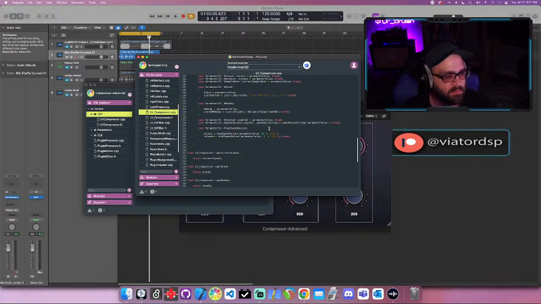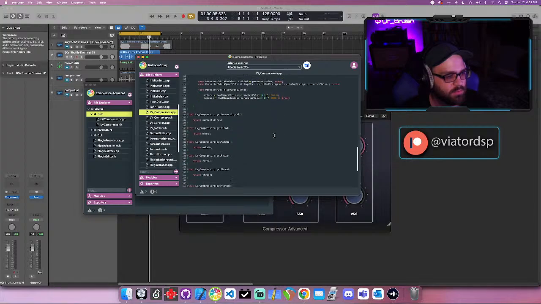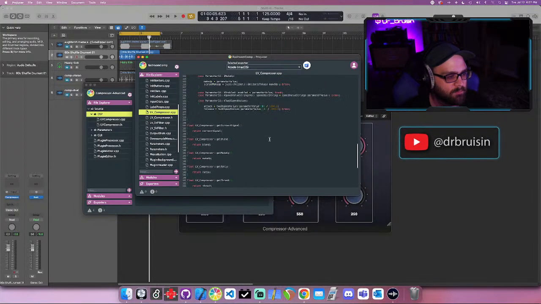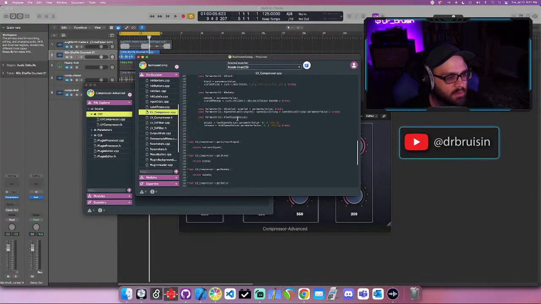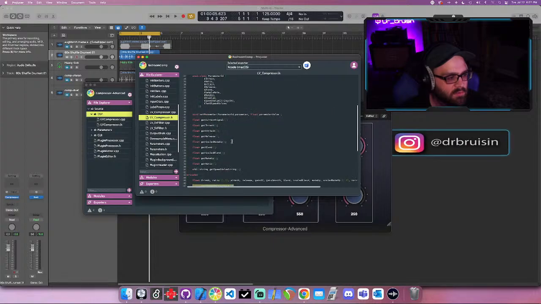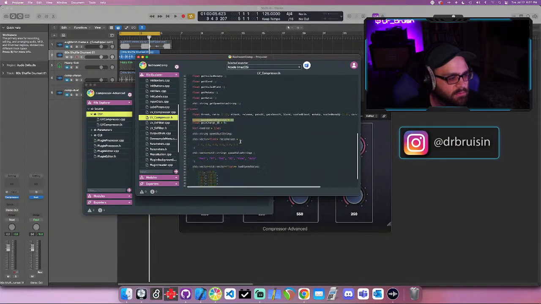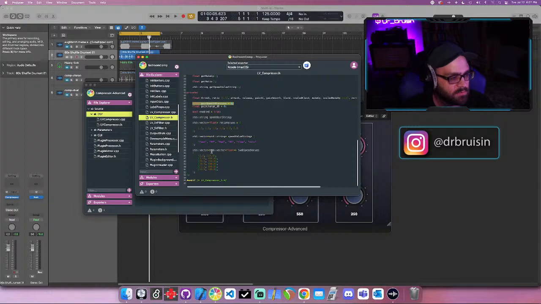Oh look, I'm doing divided by 1,000. So the speed values, which are here, and then divided by 1,000.